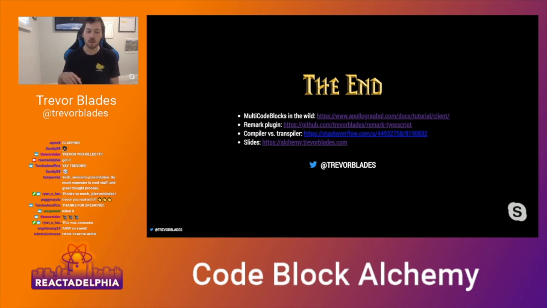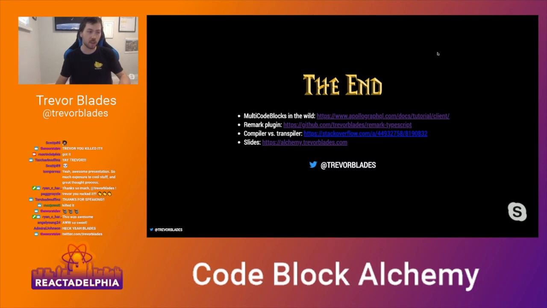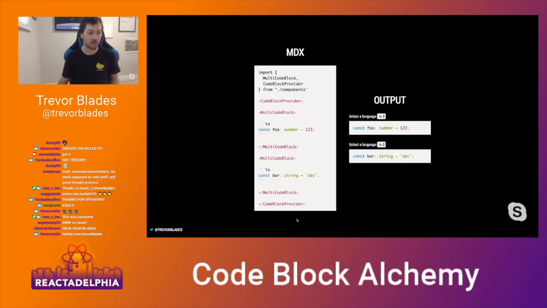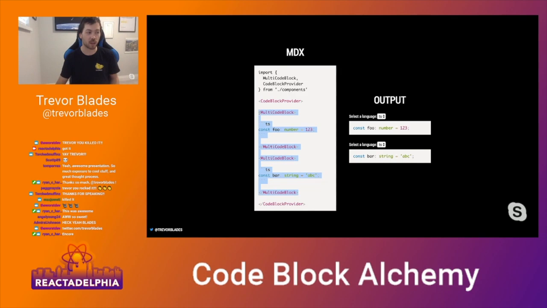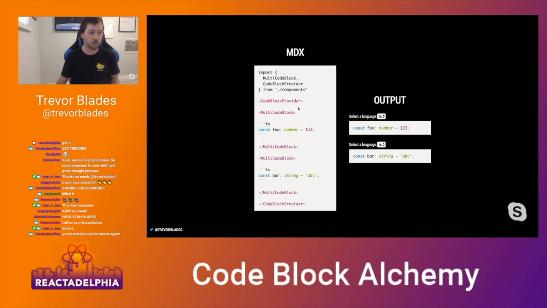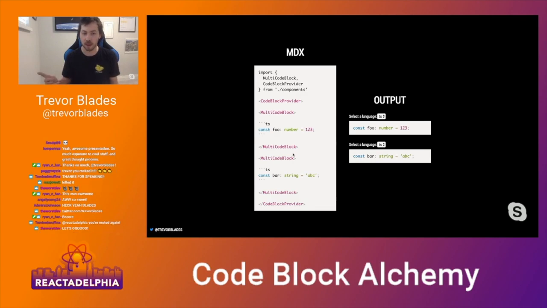No, so in my example here, what I've done is effectively wrapped an entire page of Markdown in a code block provider. So that's one option. In practice, you might have paragraphs of text in between these multi-code blocks, but you only need one provider per page.